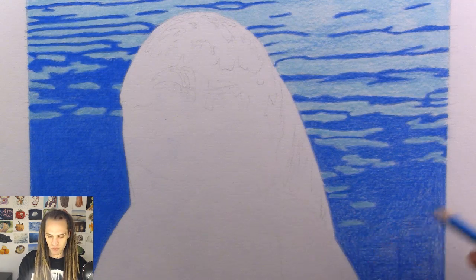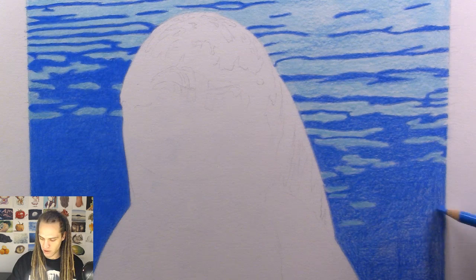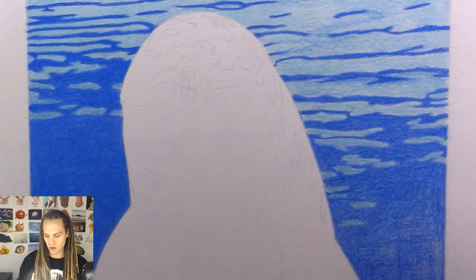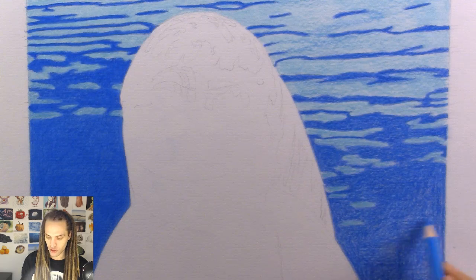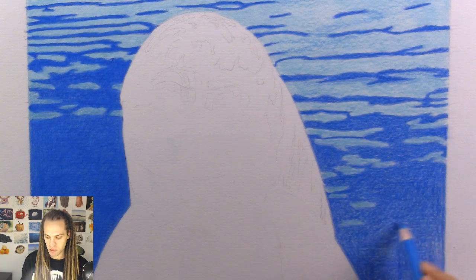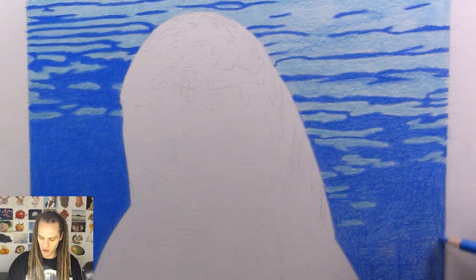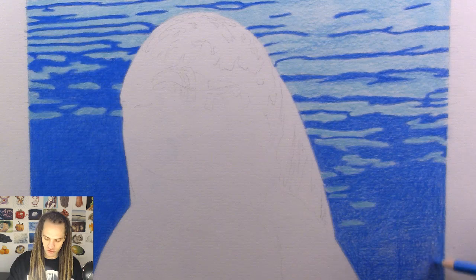A lot of people tend to lean towards using black to get really dark shadows, when what they should do is just use really dark colors and then maybe mix in a little bit of black, but never actually leave it like pure black. Try to use a diversity of colors in your shadows.